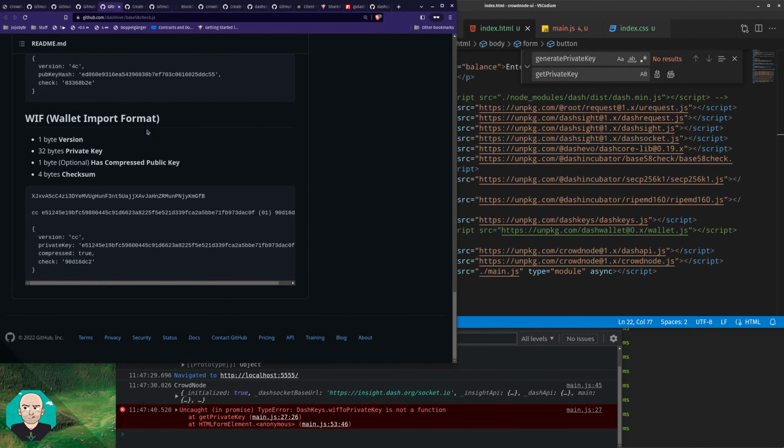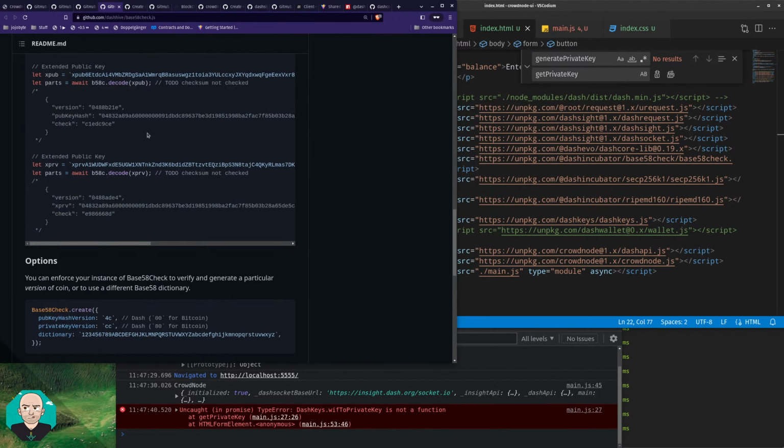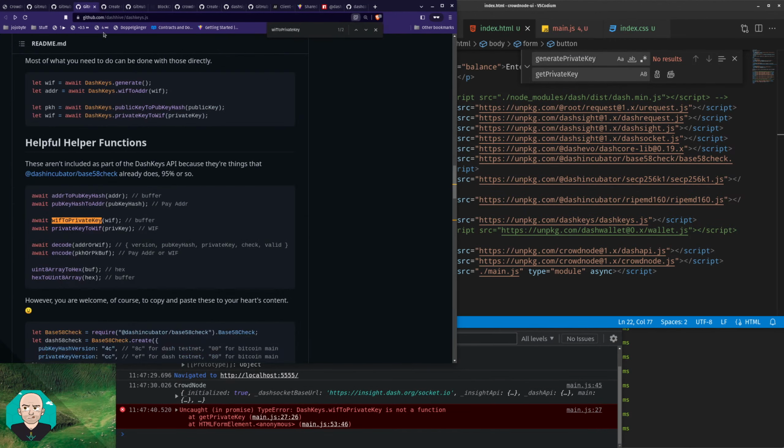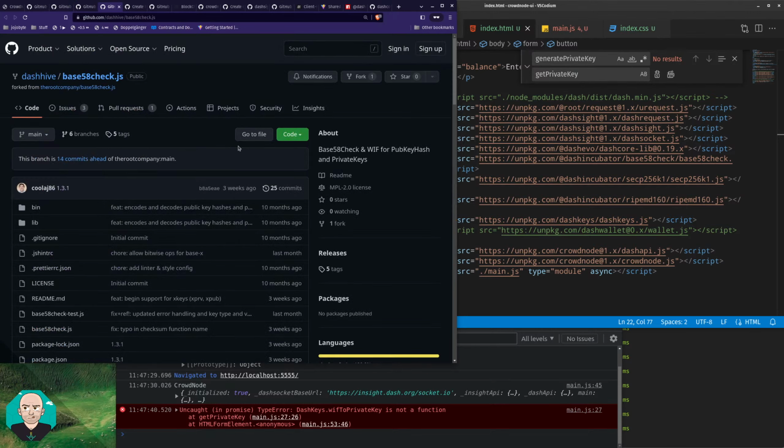Interesting. Browser example. With private key. Let's see.